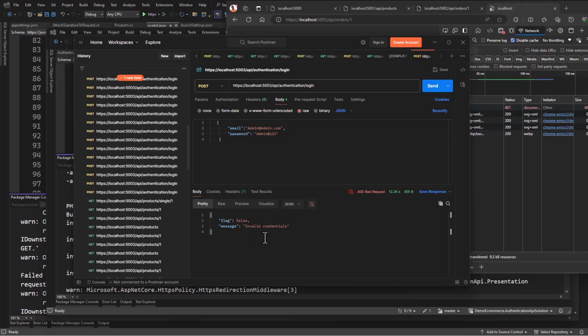We have a response that is invalid credential, 401 bad request, because the email that you provided is not the same. So let's have, I think I made it admin at admin, and the password was string.